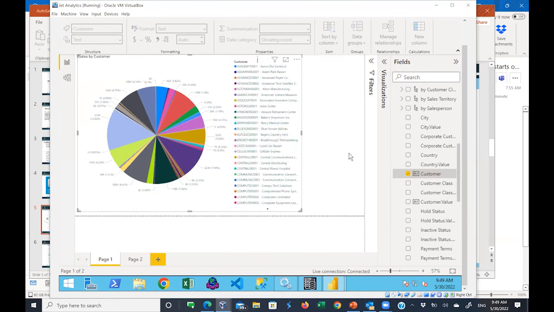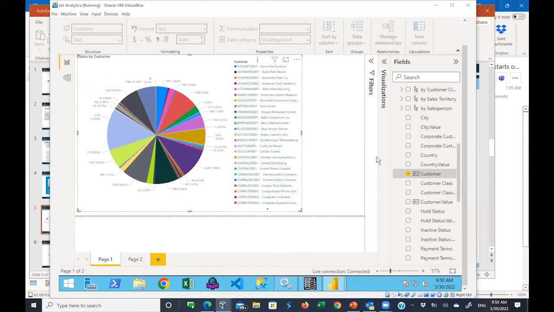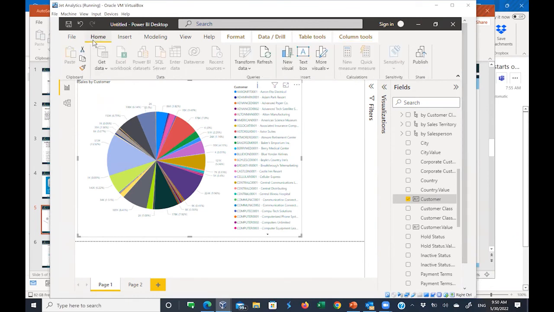So what we have done, and this is just a basic example, is use a visual that is in our Power BI to display information that is in our Jet Analytics cube. But before we could have done that, we had to first do our data source connection.